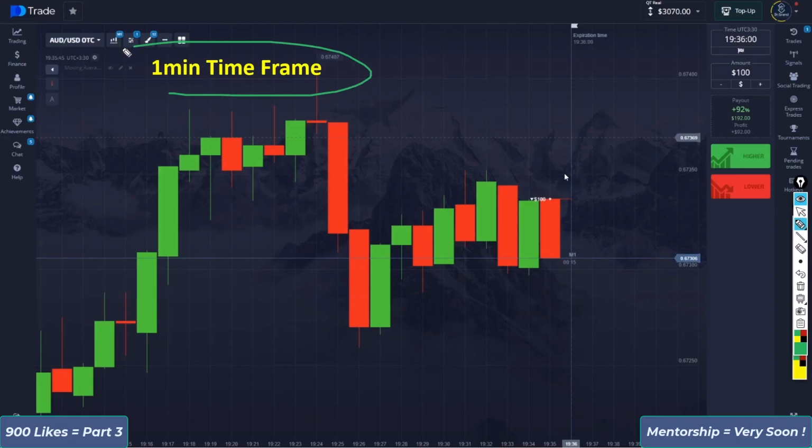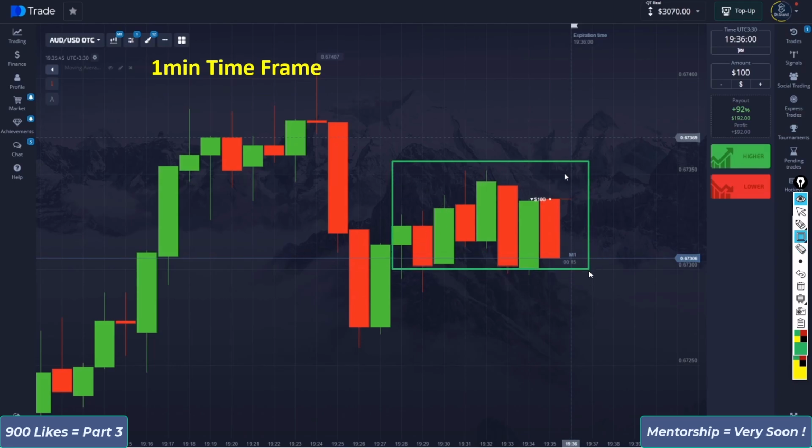Look at this. This is the 1 minute time frame. What do you see here? This is a red-green pattern, isn't it? That's simple. When you see this in the market, you're going to take this trade and you're like, okay, red-green pattern, it happens a lot, I will take this. But is that just because of the red-green pattern that this candle is a red one? Of course not. So let's dive deeper.